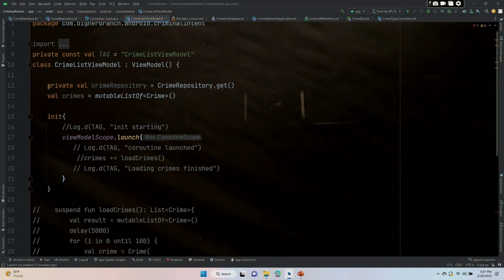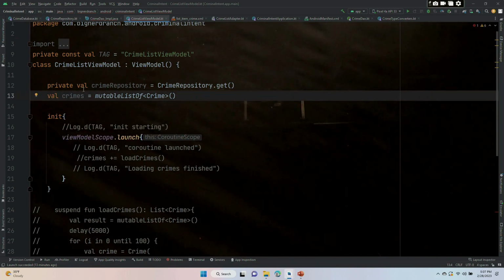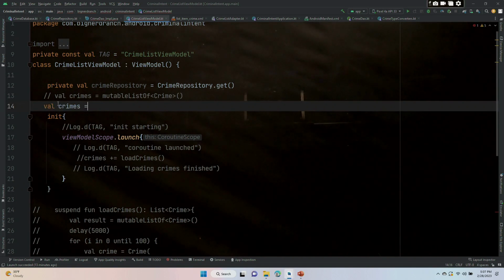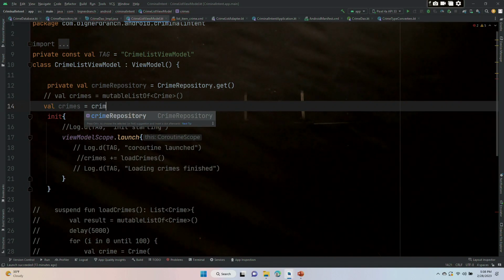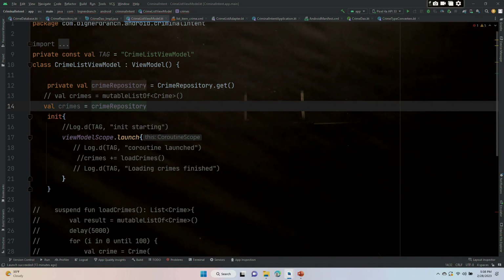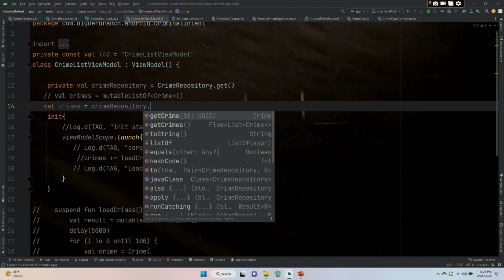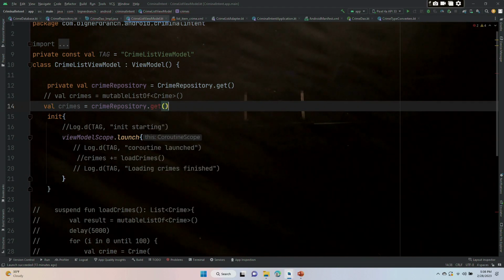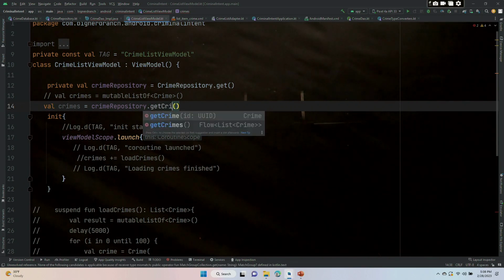And one more change, we're going to get rid of val crimes is equal to mutable list of crimes, and change that to val crimes is equal to crimeRepository, lowercase crime repository, dot get crimes.